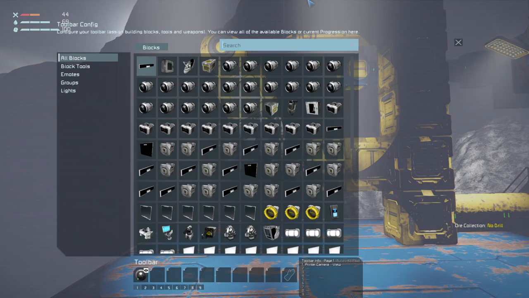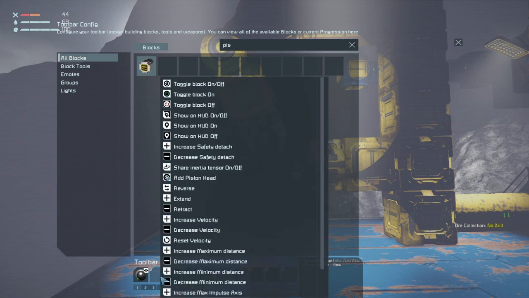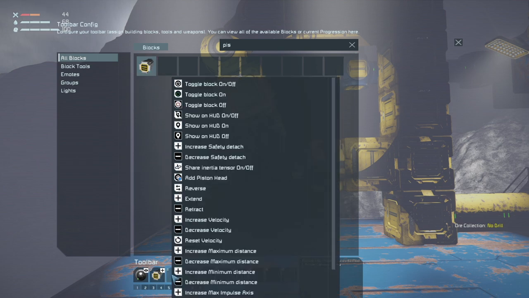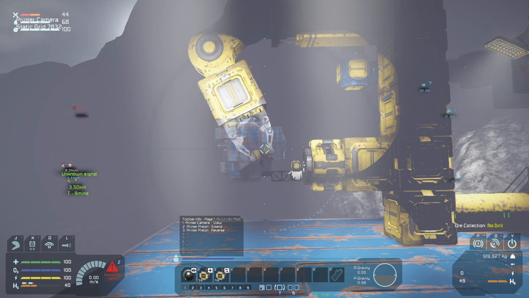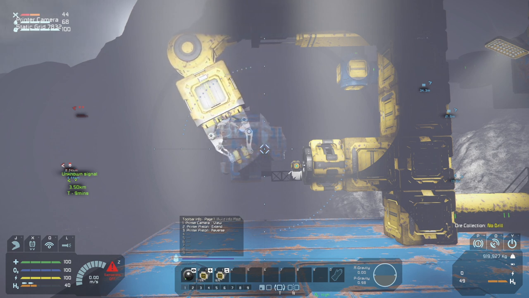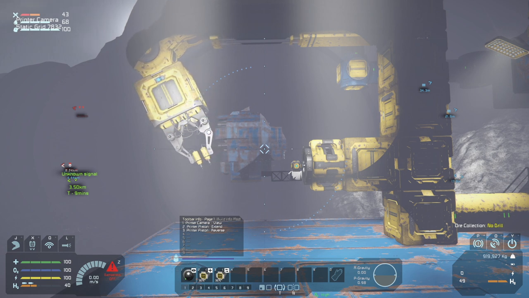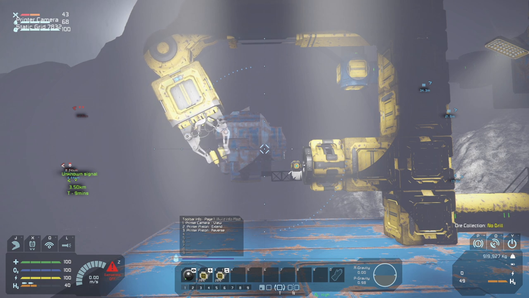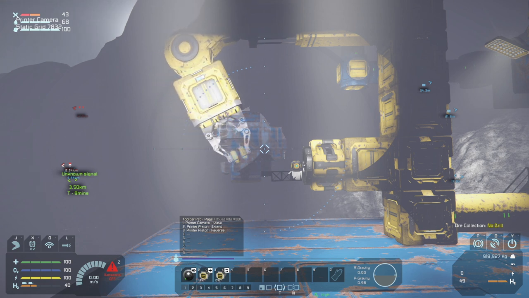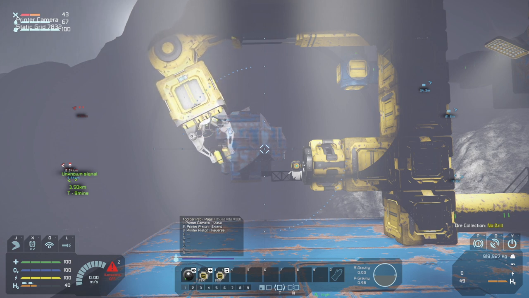So we want to put the printer piston controls here, where we extend and we reverse. Let's test those controls. Neat. Just don't know if that's going to reach everything. There's aspects of this design I don't know if I like. Guess we're just going to have to check. It's not Tallman's fault. It's just the way I did it.